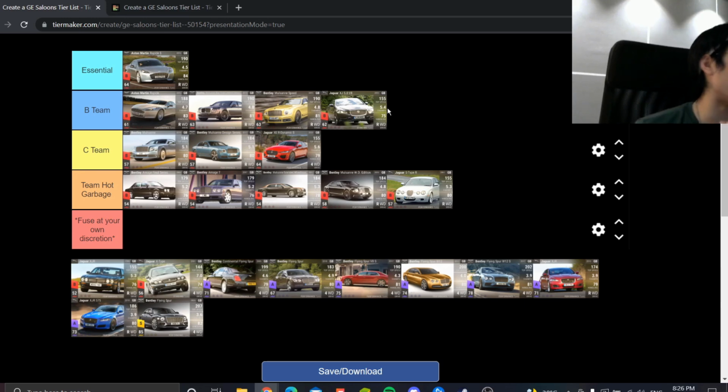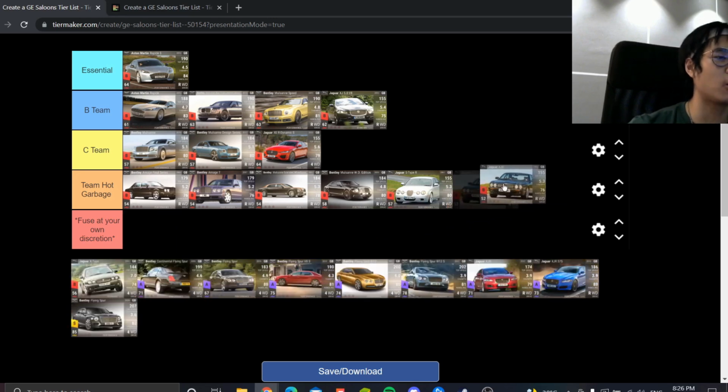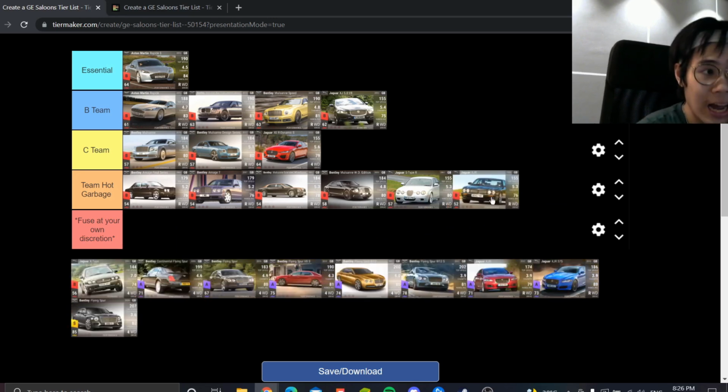Next up is the Jaguar XJR. I have this baby maxed. It's a great looking car, but that's as far as it goes. Once again, man, that thing isn't gonna get you anywhere. It doesn't handle. The 0 to 60 isn't impressive. The MRA isn't good, and the top speed is, well, just mediocre, right? It's 155. A lot of cars are 155, mostly the British and the Germans. Medium ground clearance, but once again, it's not going to get you anywhere. So it is team hot garbage.